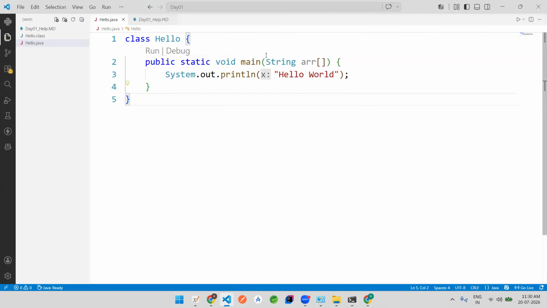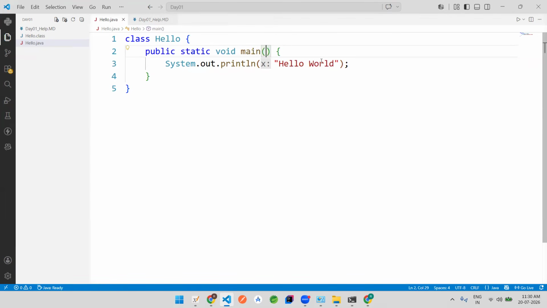But what if, as we know that the main has to be or must be written exactly this way, what if I am going to remove that parameter of String arr? सर क्या ऐसे चलेगा अगर मैं मेन ऐसे नहीं लिखूंगा तो? Is the main method written like this first of all allowed? Yes, allowed तो है, but is it going to be the entry point method of my class or of my project? Answer is no. ये execute नहीं होगा. Let me show it to you and read the error.